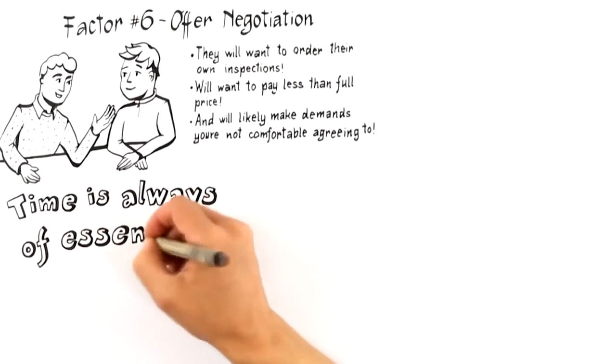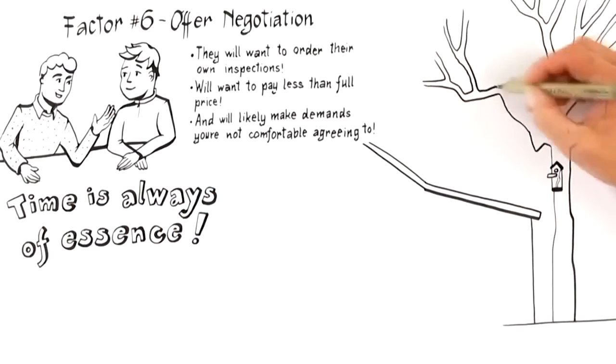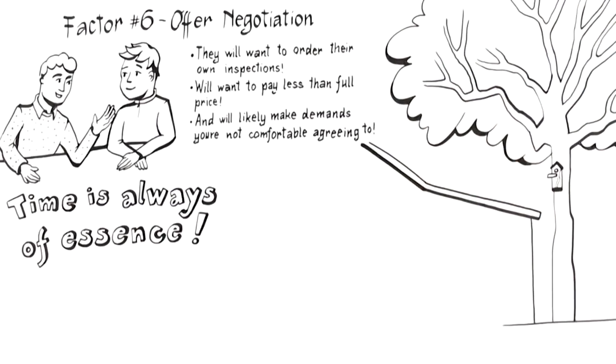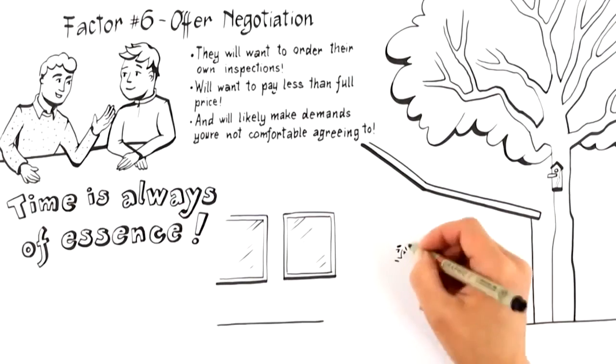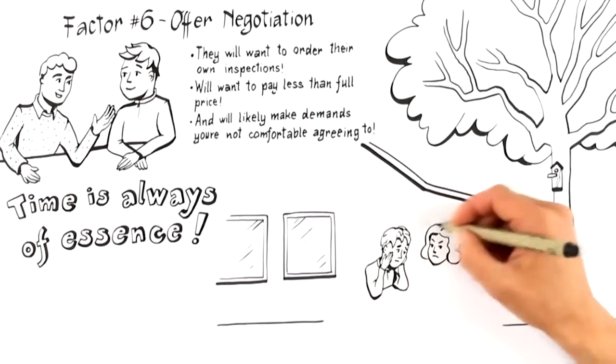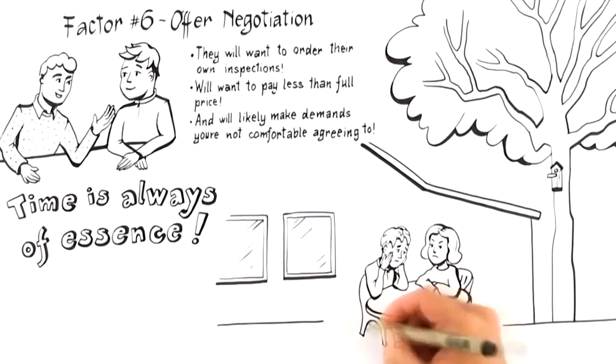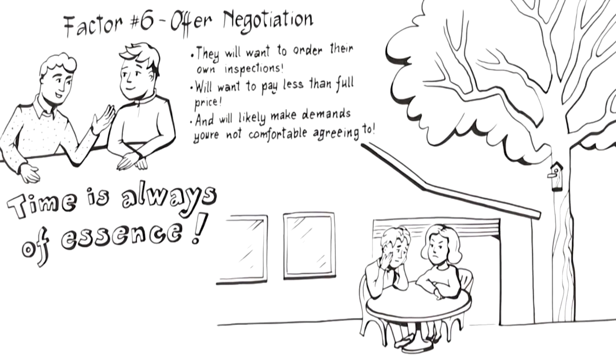Therefore, not enough can be said about hiring an expert who can negotiate an outcome that serves your best interests. Too many good deals go bad, and time is always of the essence. If you lose a good deal because of bad negotiating, it could be weeks to months before another deal that good comes your way, and the market could have shifted out of your favor during that time. So do your homework. Ask the professionals you're considering if they have a strategy for negotiating, and if they do, you're likely in good hands.